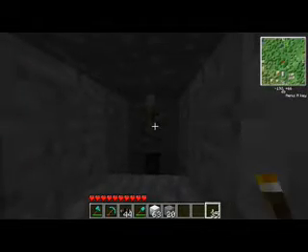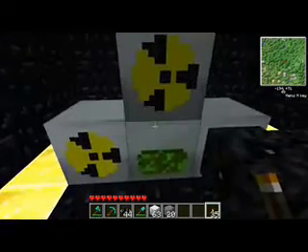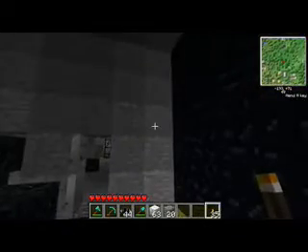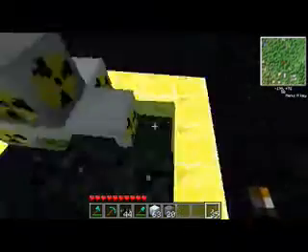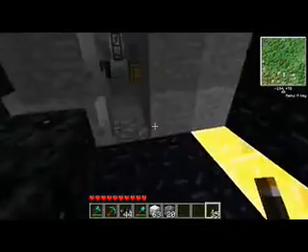Right, in here in this obsidian bunker is the nuclear reactor. Now I built the obsidian bunker because the previous time I was using the nuclear reactor I made it out of stone and accidentally blew up everything. So I figured the best way to go would be with obsidian, and hopefully it doesn't just destroy everything getting away.